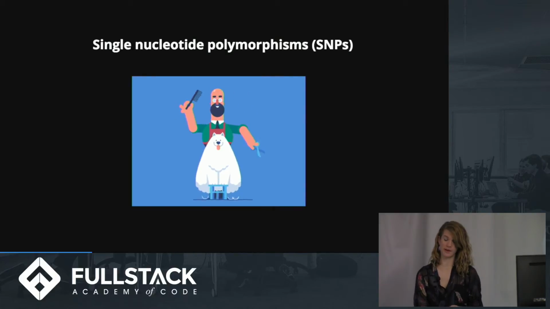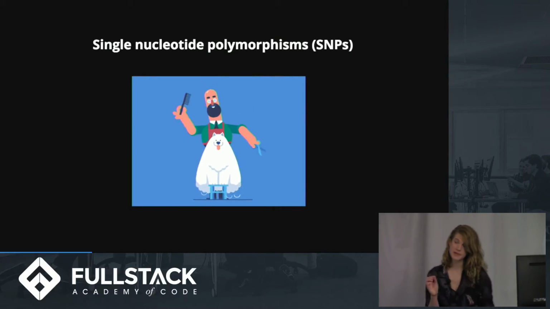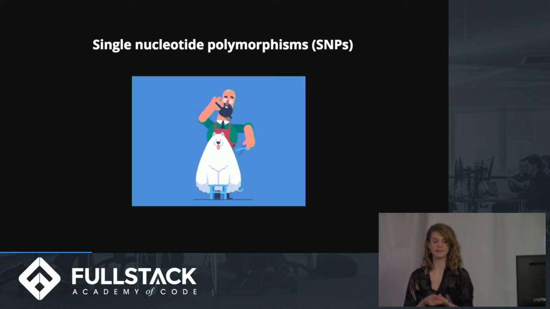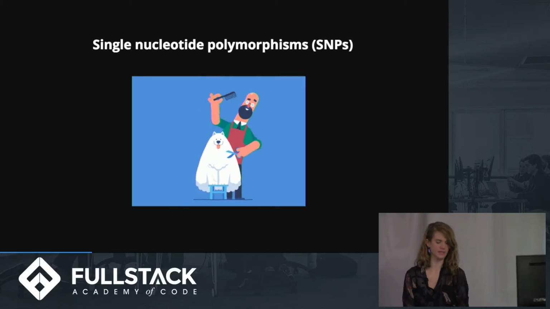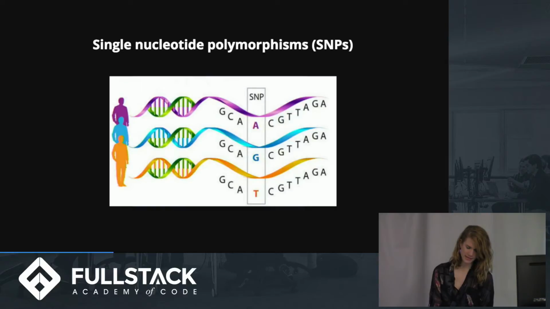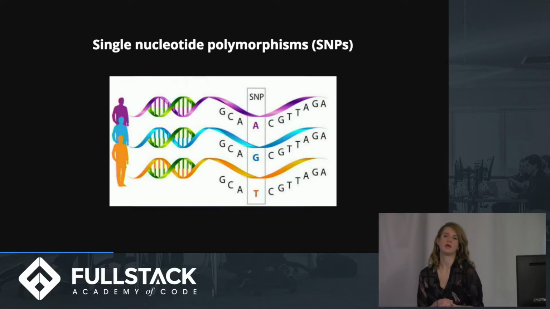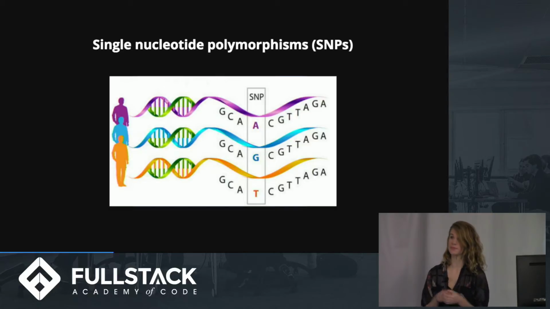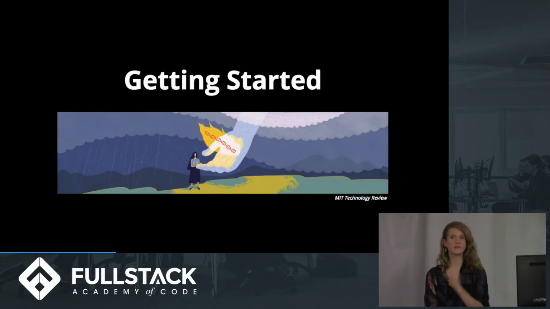And what genome-wide association studies are looking for are just single base pair changes or single nucleotide polymorphisms, which are called SNPs. And that is, as the name implies, just places in the genome where there has been a single base pair change. Perhaps most people in the population have an adenine or A at a position, but then a small subset of people might have thymine or T, so that's a SNP. So I'm going to walk us through a small example of how to use JavaScript to explore your genetic sequence.